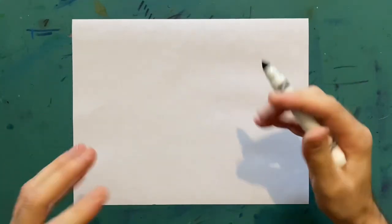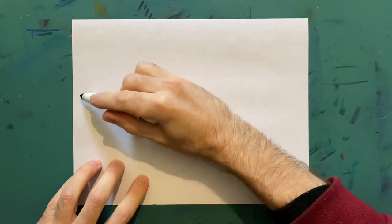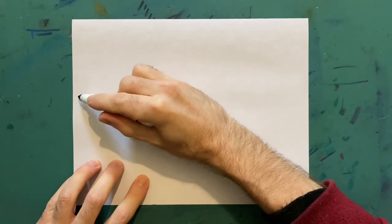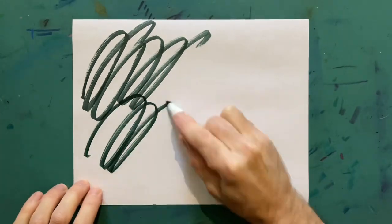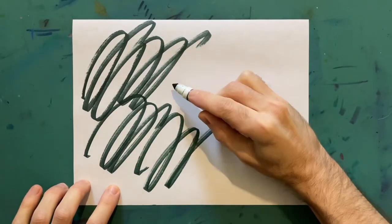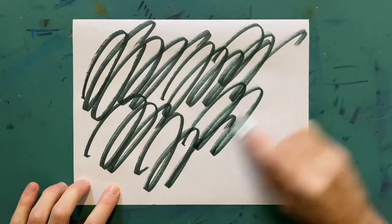Okay, art family, are you guys ready to get rich? All you need is a black marker and a piece of white paper and you just start drawing loops. That's what that last picture was, right? Almost $1,000 for loops that go kind of diagonal. Am I getting close? Turn that broadside marker, just turn it on its side and make loops like this.